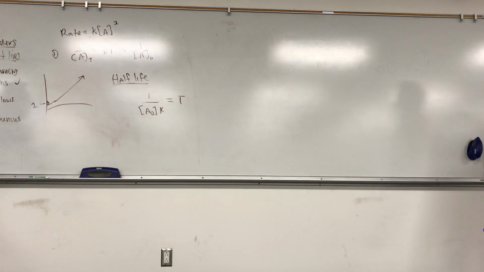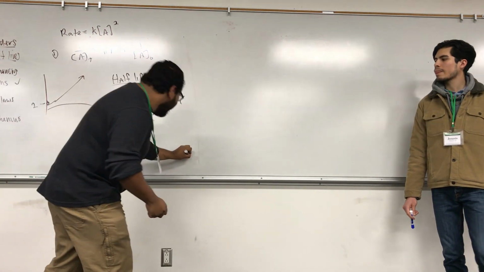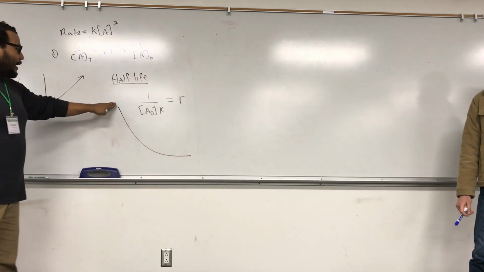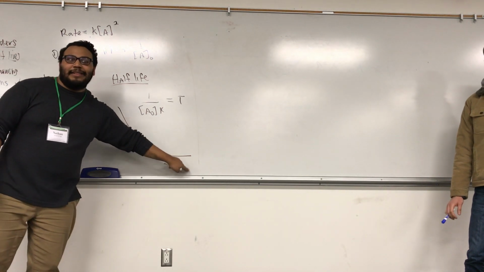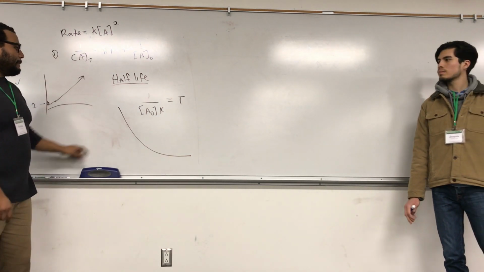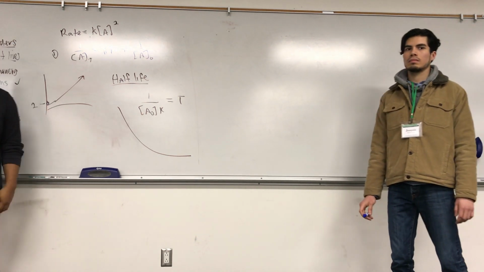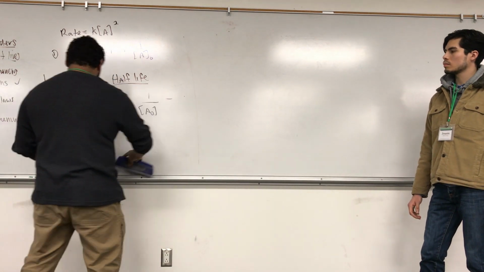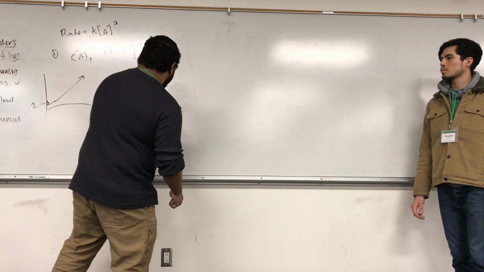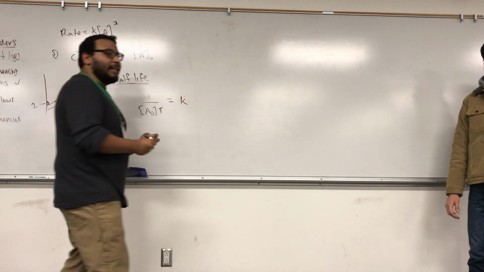So that means that if you have more of it, it's going to be a graph like that. You start off with a lot of it, it goes down fast, and then it tapers off. That's what that means. Does that make sense? You need to remember this part right here in particular. And the same way that we can solve for K by switching T and K, we can put T down here and K up here. That gives us a second way of solving for K.